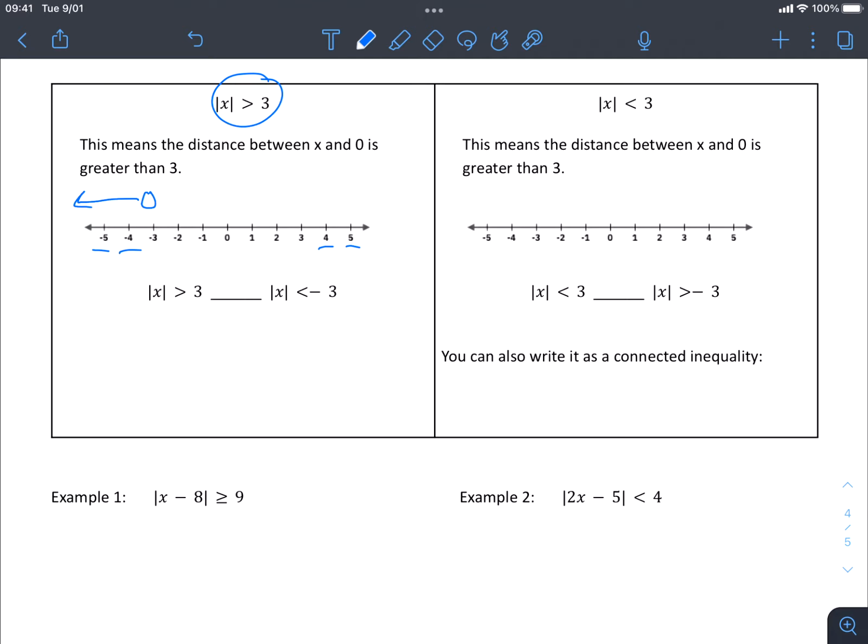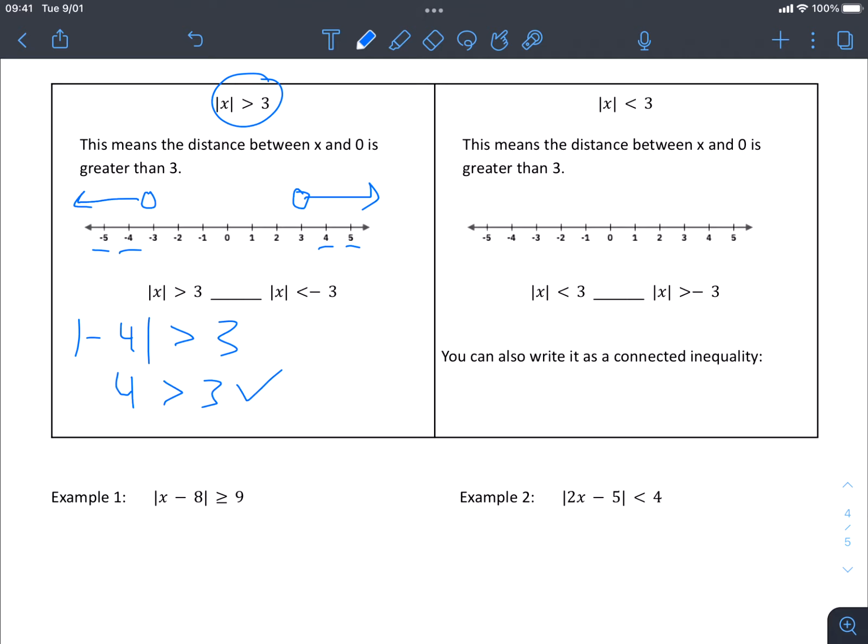So essentially we're saying we have an inequality that doesn't include -3, but it includes everything less than -3. And it doesn't include 3 here, but it includes everything greater than 3. So all of the numbers covered by this inequality, not including -3 or 3, are solutions. If I put -4 in my absolute value, we're checking to see if this is greater than 3. Well, it is, because the absolute value of -4 is 4, and 4 is greater than 3, so this checks out. So all of those numbers are solutions to this inequality.